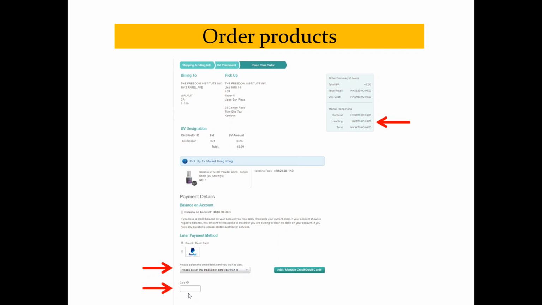And so once you pick the credit card and enter the last 3 digits on the back of the credit card, that's called the CVV number, your account is totally safe with your CME partner code, because without your CVV number, nobody can charge anything. And so your account is secure. Every single quarter you have to punch in the CVV number, okay? And once you do that, you can submit your order, and the order is complete.